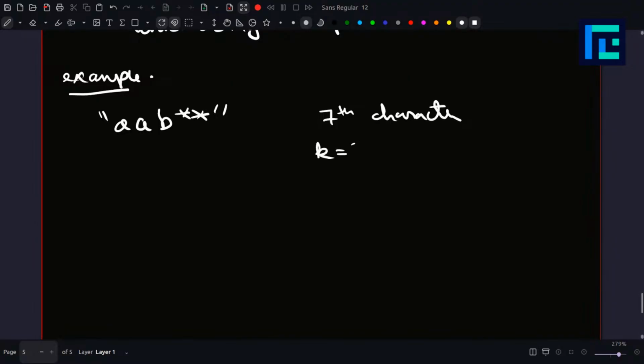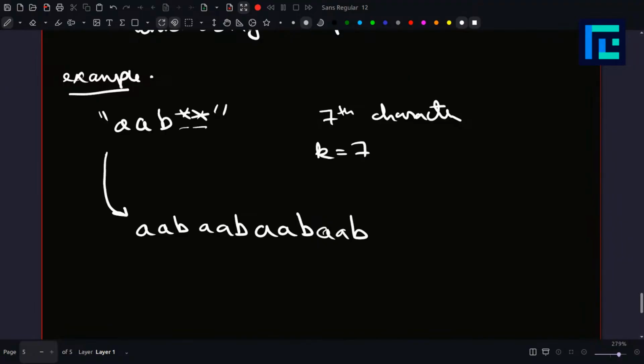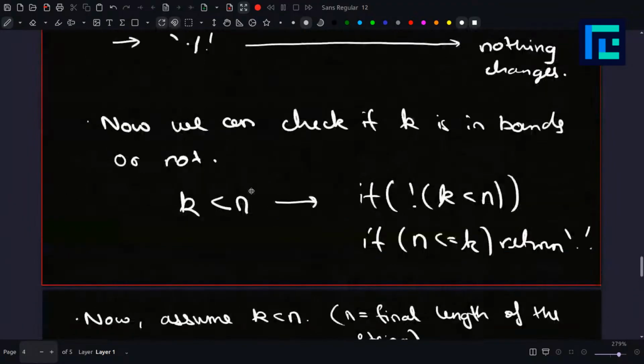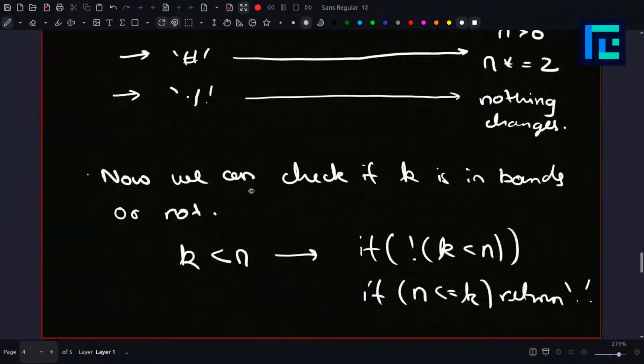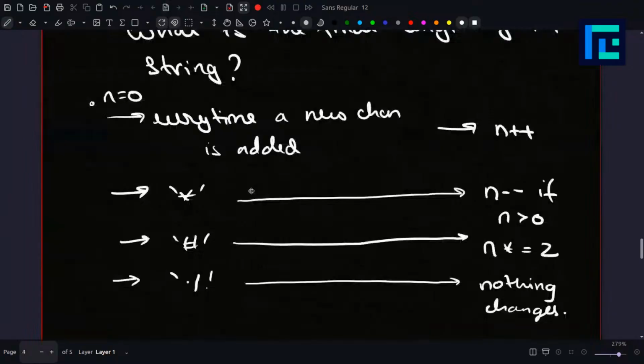Then the string is going to become AAB, AAB, AAB. This is going to be the final string, once you double it and then double it again. Maybe let's make it more complicated and have a hash symbol at the end.